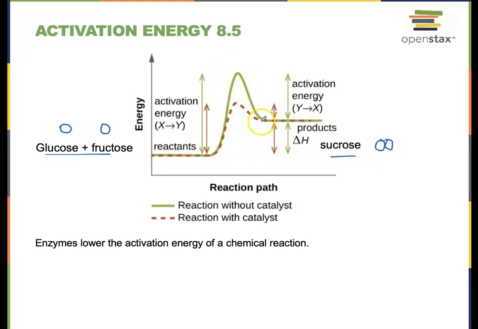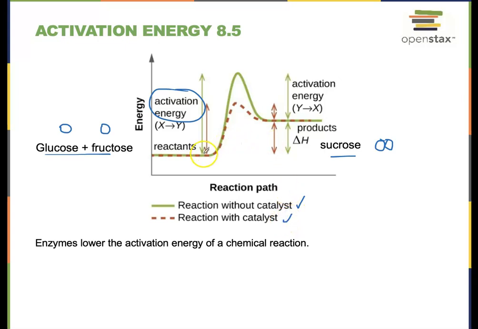And in order to do the reaction, it actually takes a lot of energy input to get glucose and fructose close together, to face them the right way, to destabilize their bonds, to get them to react. And all of that is called activation energy. And so you can see that in this graph, we have a green line that represents without a catalyst or without an enzyme. And we also have the graph with a red line with an enzyme or with a catalyst.